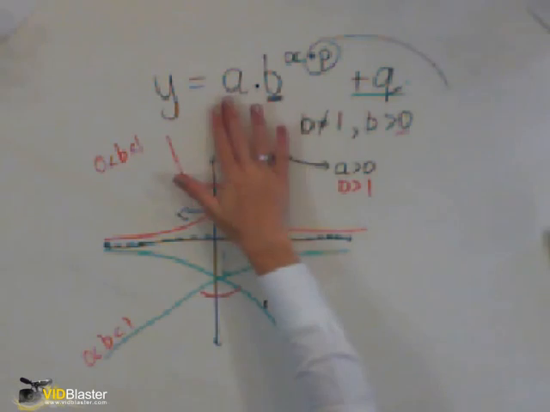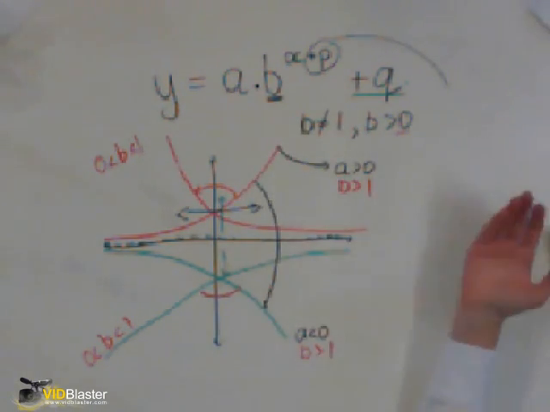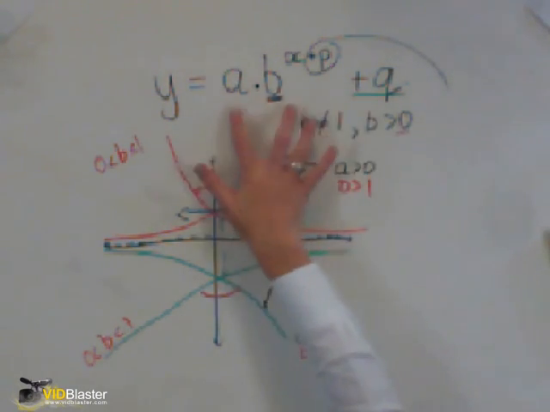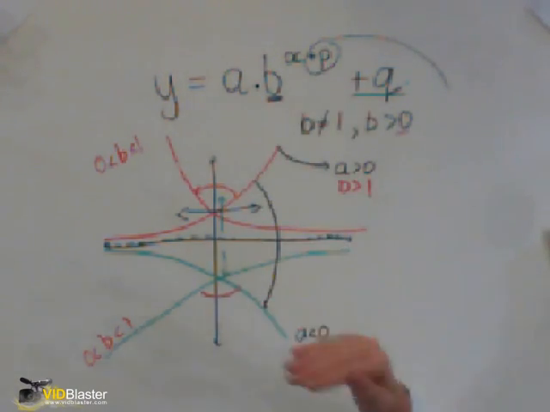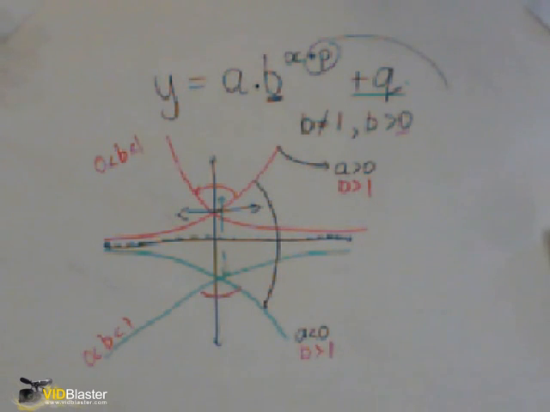B, keep A set, and vary B. Make it a fraction, make it a big number, see what that does. And then set these two, vary P, see how it moves. And by varying one of these four characteristics at a time, you'll be able to see what effect each has on the function, and start to understand it like that.